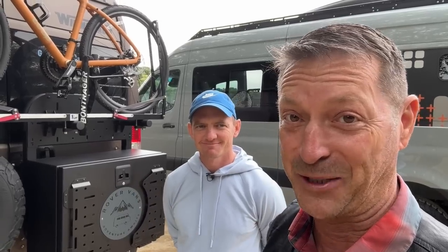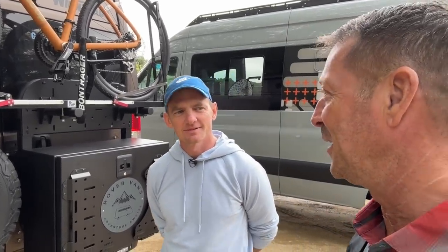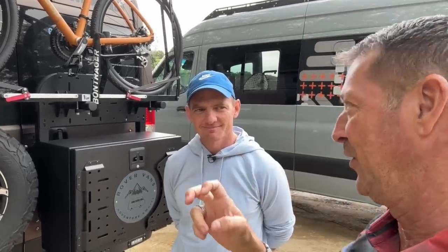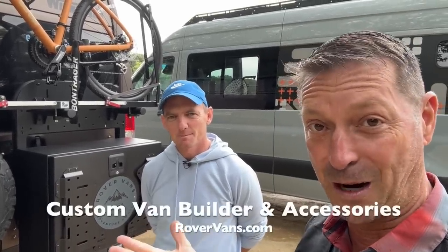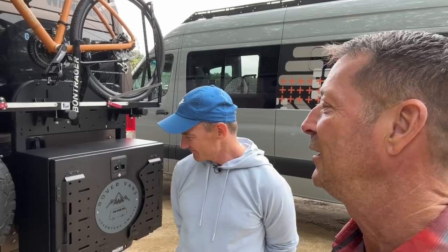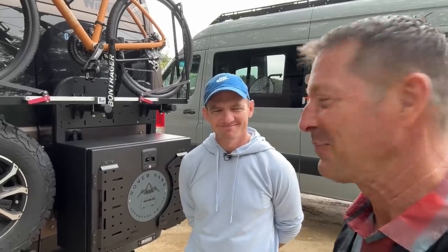I've turned my van from a traveling coach to kind of an adventure van light. Thanks again to Peter and the team for hooking up Miss Lily — really, really nice. If you've seen these in person, you know how quality these are. I love parking next to a real adventure van with different brand accessories because they come over and look and say wow, that's cool — then they call Peter for some. Rovervans.com is where you go. Thanks again for hooking us up and sharing with the channel. Reach out to Peter and the team to get your van looking as cool as mine.